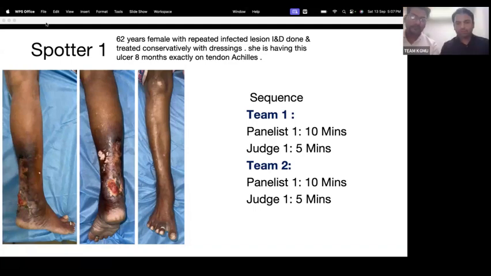Since he underwent multiple I&Ds, for the infected lesion, it is post-infective, and duration is since 8 months, so it is non-healing. As well as you can see the peripheral discoloration around the leg, which might suggest excoriated skin, which might be the venous pathology. So, what did you say in the last line? It was not clear. You are suspecting a venous pathology also? Yes.